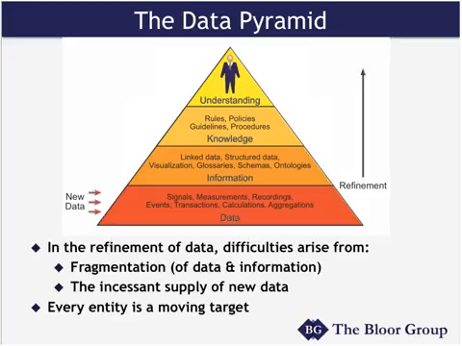Yes, so data is made up primarily of signals, measurements, recordings, and things like that. It has no specific context. It becomes information by giving it that context: linking data together, structuring the data, creating visualizations, glossaries, schemas, anything you want to create around it. It becomes knowledge when, in one way or another, you can start to predict the behavior of a given entity and also implement policies and rules for handling it. Understanding lives entirely in human beings. And that's part of the problem.